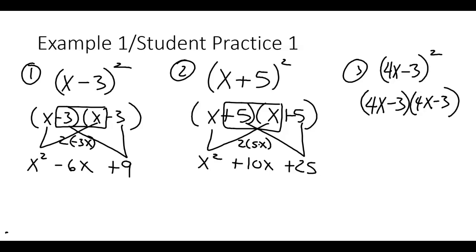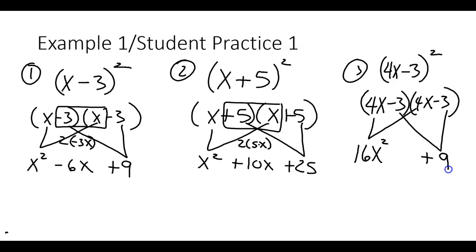All right. Ivan, I'm going to pick on you here. What's the first number going to be? Good. It's going to be 16x squared because there are two x's there. Next, I'm going to ask Esteban, what's the last number going to be? We're going to multiply them. Try again. One more time. They're both negative. Positive 9, because a negative times a negative is positive.